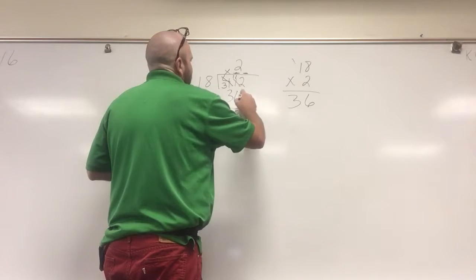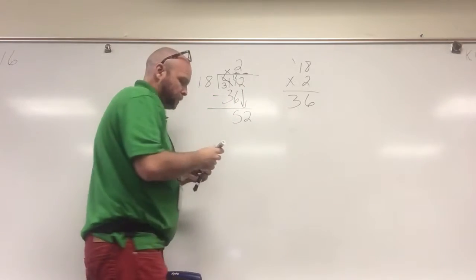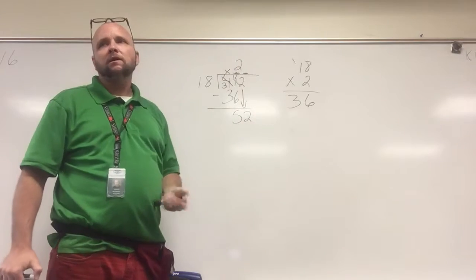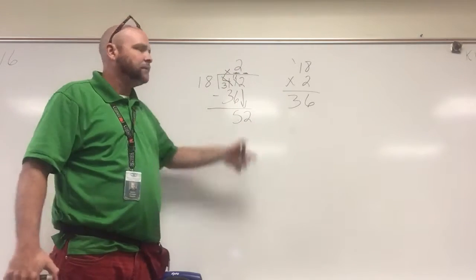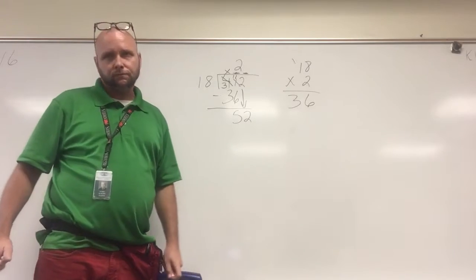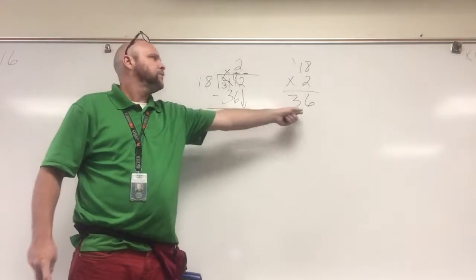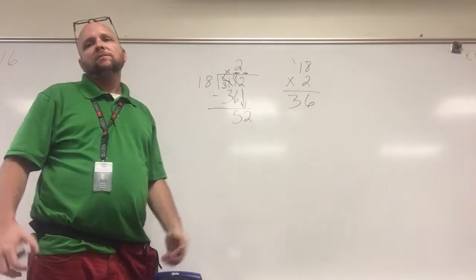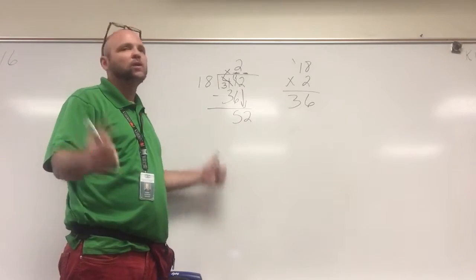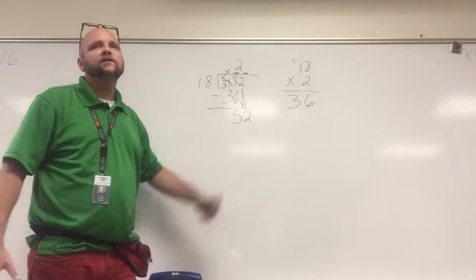We have 5. We bring down the 2. Now my next number is going to go right above the ones place there. How many times is 18 going to go into 52? Is it going to be more than 2? Yes, because we get 36 there. What do you want to try? 18 times what? Let's get as close as we can to 52 without going over.